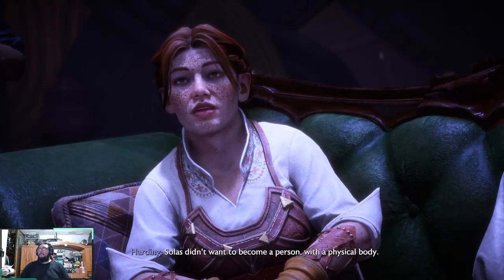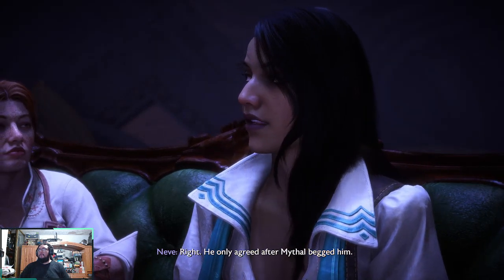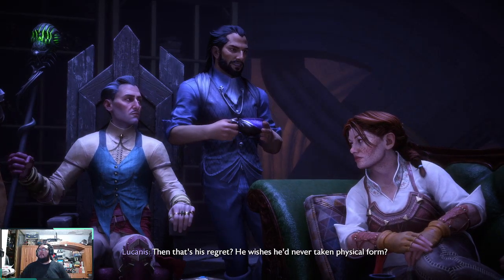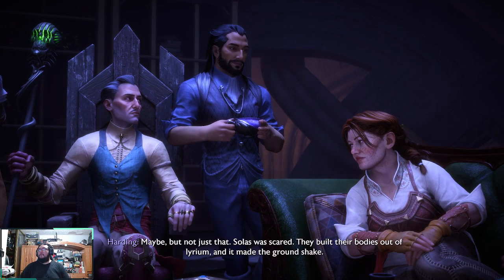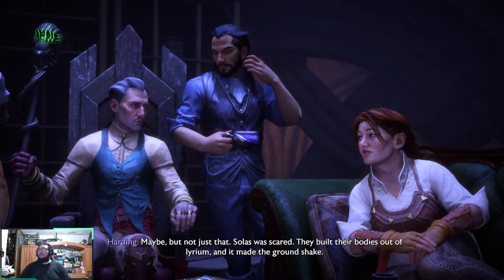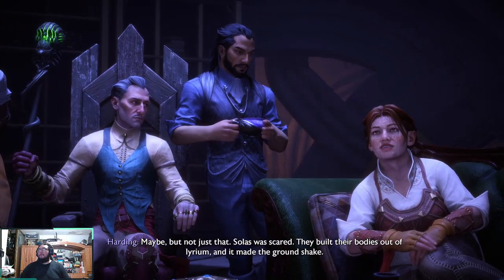Solus didn't want to become a person with a physical body. Right. He only agreed after Mythal begged him. Then that's his regret. He wishes he'd never taken physical form. Maybe, but not just that. Solus was scared. They built their bodies out of lyrium, and it made the ground shake.